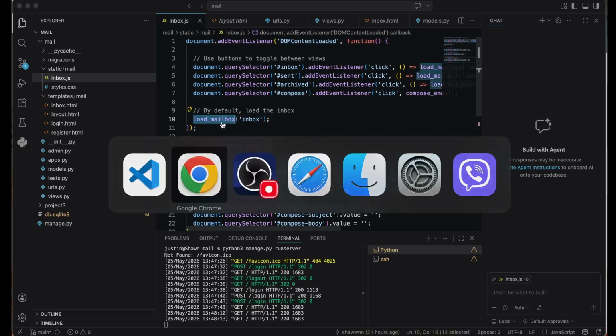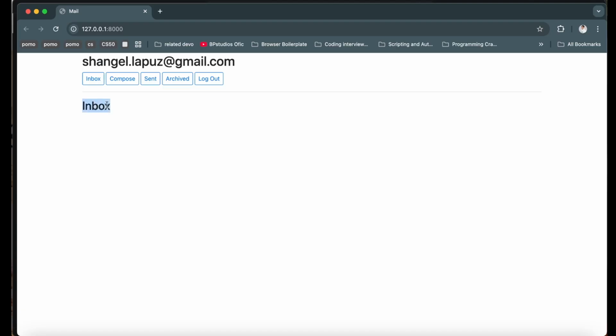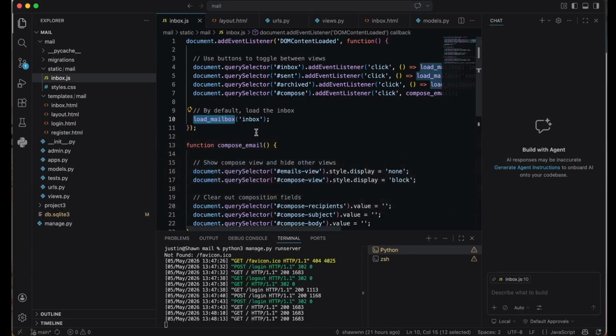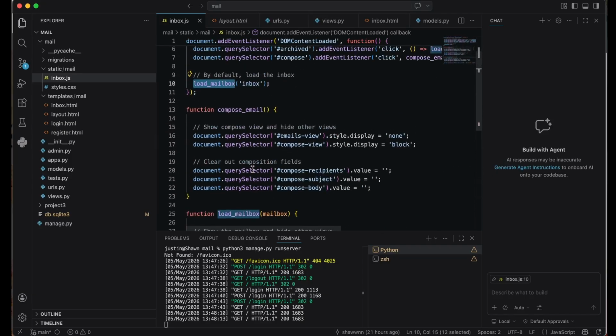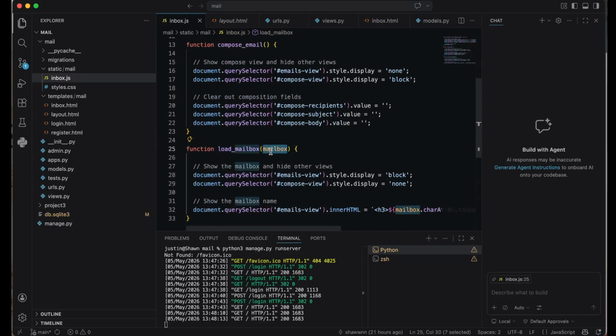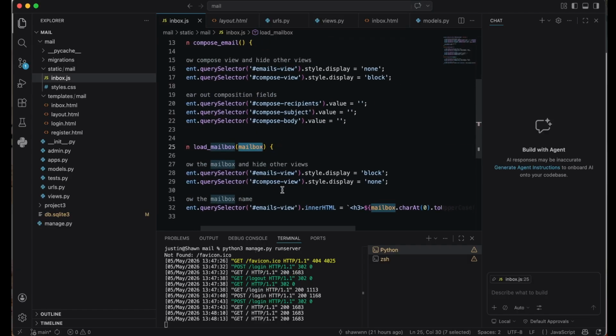Load mailbox inbox. That's also the reason why this inbox has this kind of innerHTML. So once we go to that function, this mailbox parameter means the inbox.